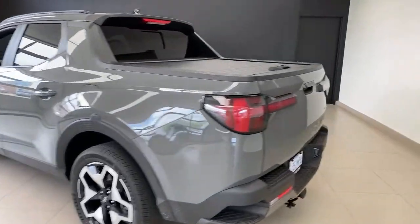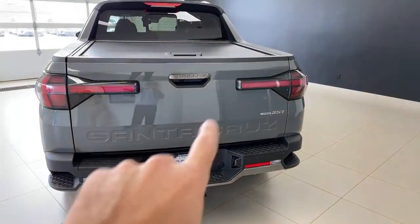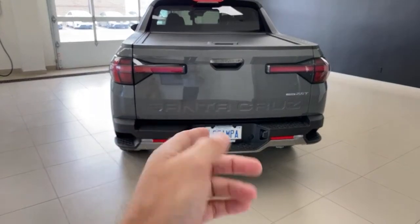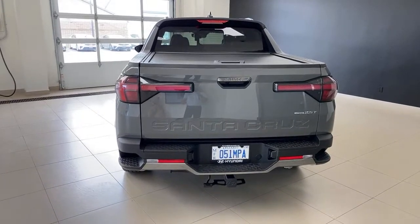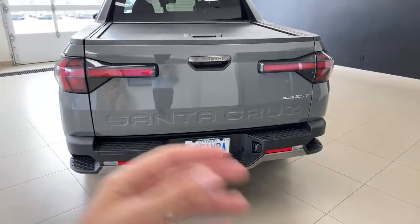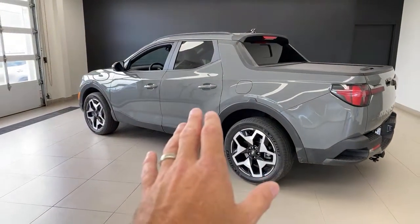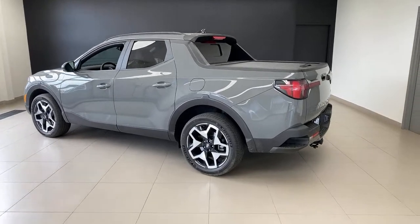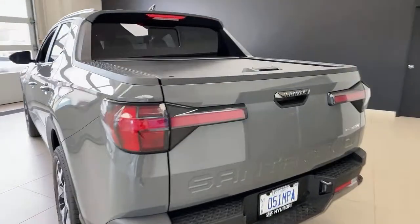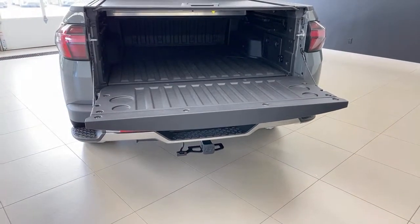Let's jump into the bed. One thing I really like about the back — they didn't put the Hyundai logo on it. They put 'Santa Cruz' built into the back. I have nothing against the Hyundai logo, but it looks cooler. When you're sitting behind in a car you don't know what this is — it's just a Santa Cruz and it looks like a pickup. If you get a little closer, you can see it does say Hyundai. You've got a touchpad up here — you touch it and it is soft open. It's quite light to close, lighter than my Chevrolet Colorado.